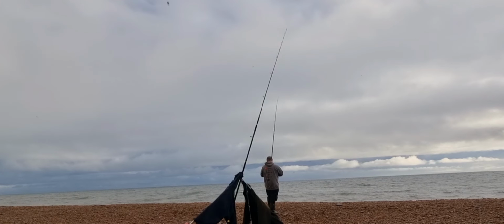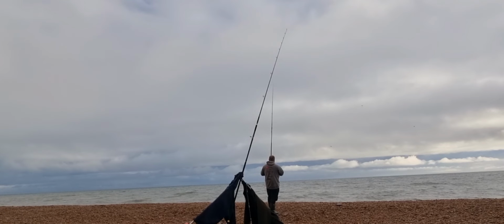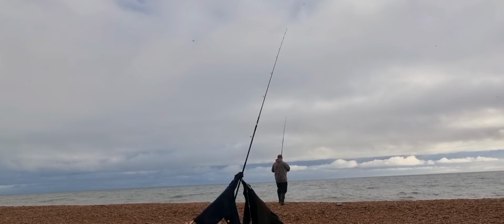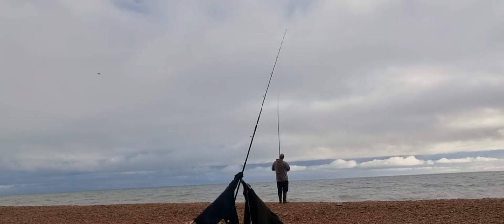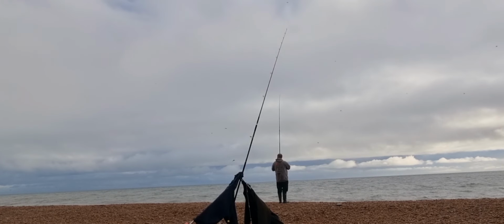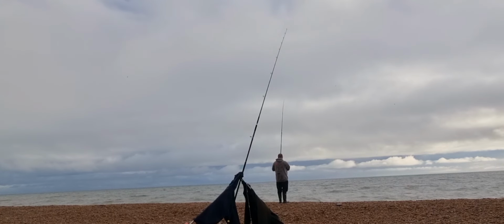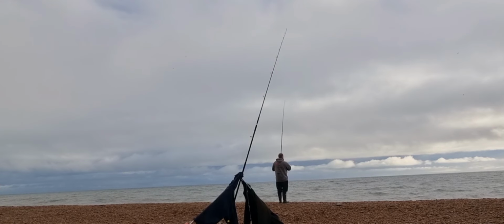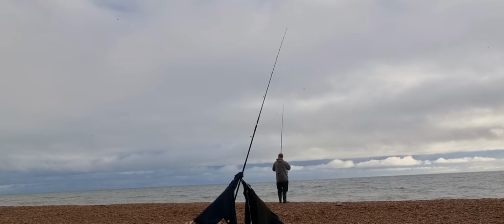The ground that we're fishing over is quite tacky. It's not weed, so it must be mud, and it's quite a job to lift your grips out of it at times. But we're getting our gear back, we're not losing any gear. We're catching loads of pouting. The sun's now come out, the sea condition is perfect.